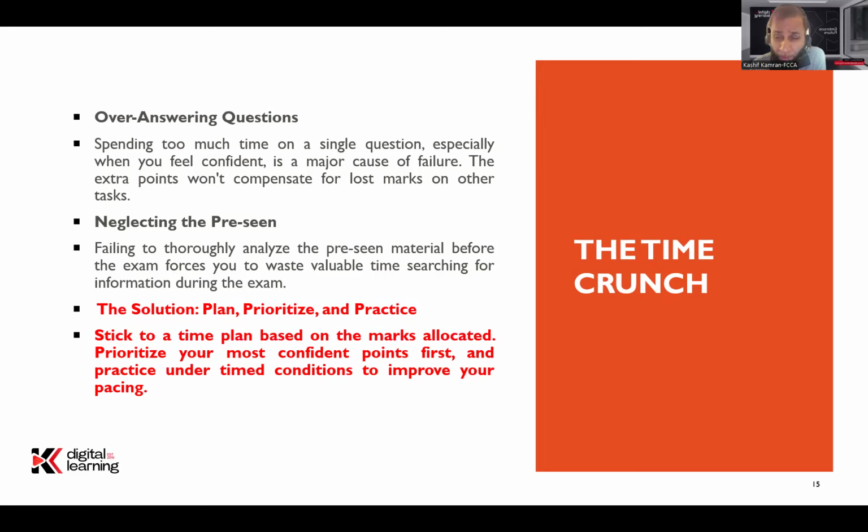Practice under time conditions when you're practicing at home. Before the exam, ensure that you're doing time-based practice of at least 6 to 7 recent exams, so you don't come under a time crunch in your real exam. Please ensure you write the points which you know well, prioritizing your more confident points before any weaker points. And allocate a stipulated time to each task.